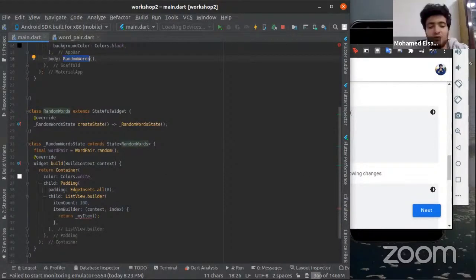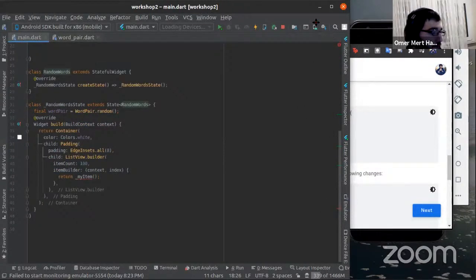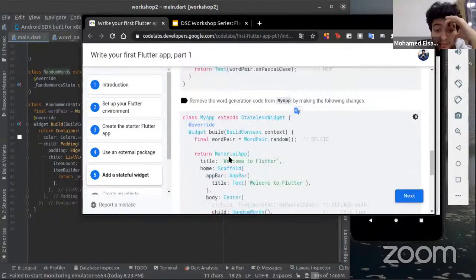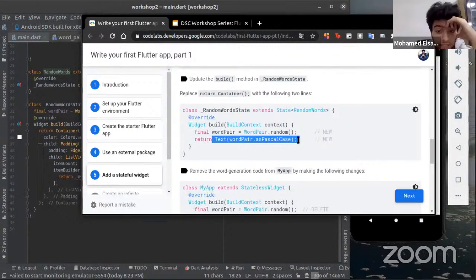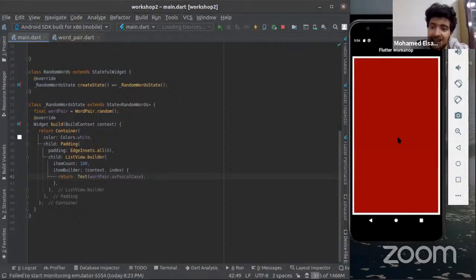Here I wouldn't have a lot of lines of code. It will be so much less and easily readable. But I will just keep it for now to be fast. And here my app, we did that part, yes. So here we are just returning the text, and I will take that one and put it instead of my one, text. So if I say hot reload and come to my Android emulator, it's still working fine. There's an error.